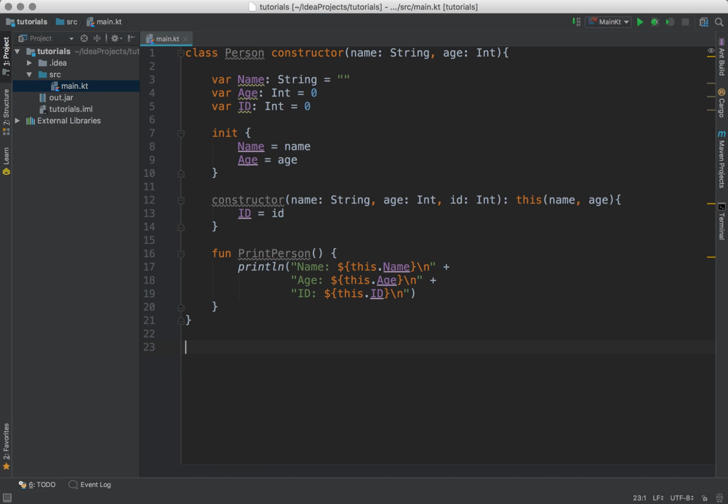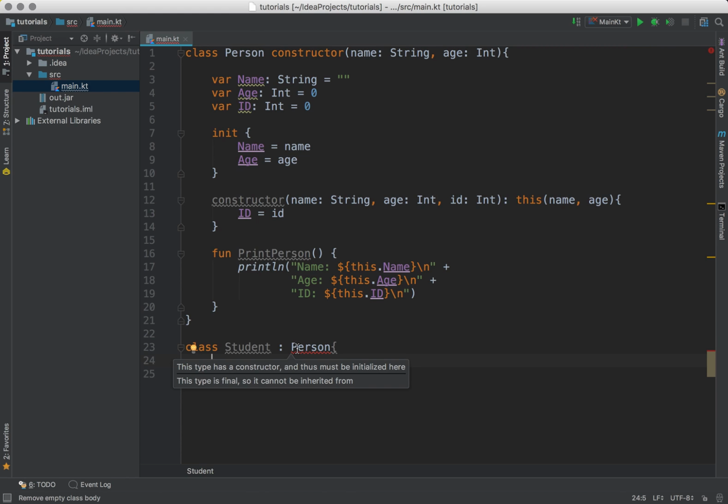Now I'm going to create a base class. Class student can be person, right? Whenever you want to extend a class of a superclass, you do colon person. Now this is how you extend a class.